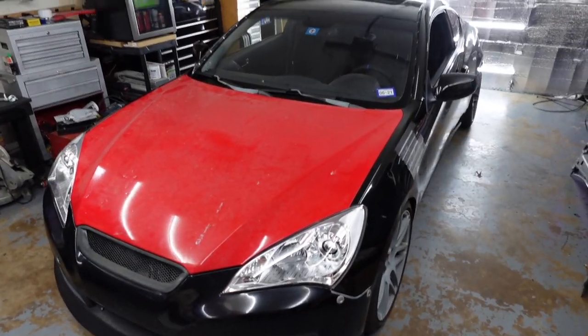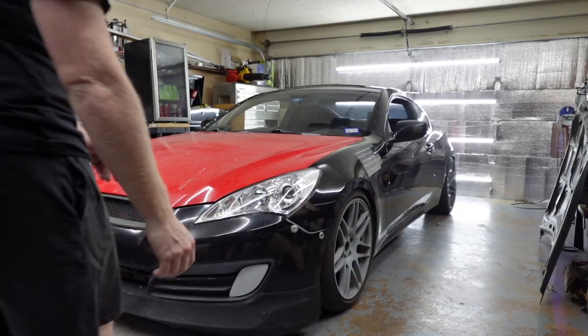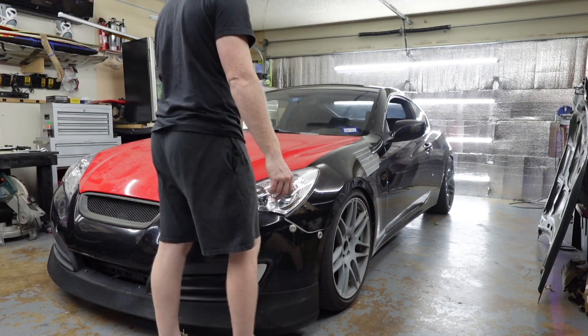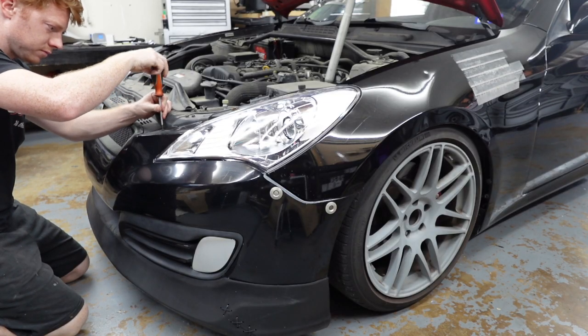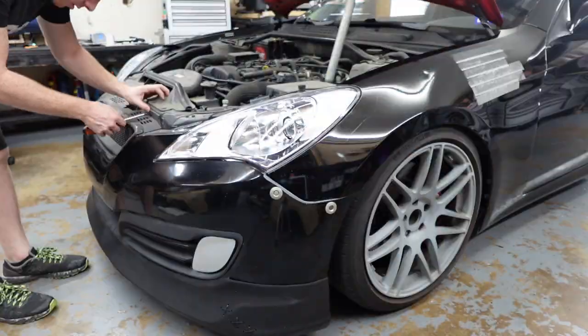It was sketchy, but we got there. It is on. Looks like trash. The main bright spot is that it was really cheap. Now we gotta figure out how to get these fenders off of here. I hate these things. These things are the worst.